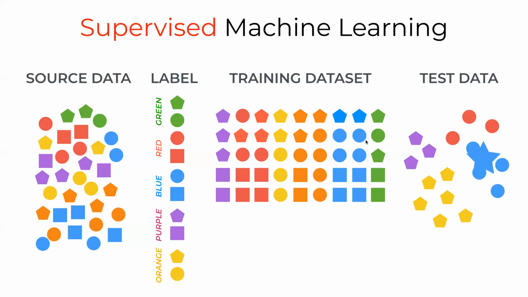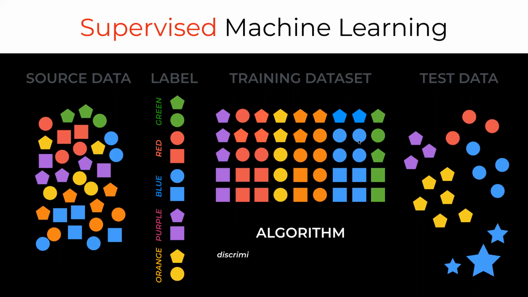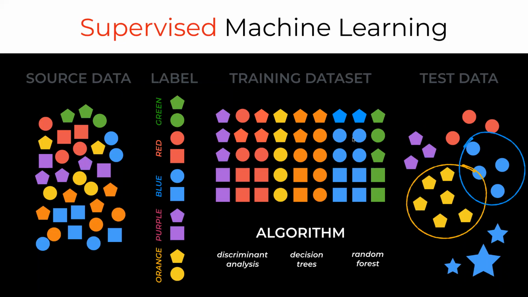And the methods vary, as do the principles that are used to build the model. But for now, we can refer to them as a black box. This method will essentially learn from the differences between various classes that are present in your training data set. And once this learning is established, you have a model or a template that can be applied to new data sets. So new data will have to be assigned with a class that's present in the training data set. And if something doesn't fit in the model, such as the stars on the bottom right of the screen, your model accuracy will be greatly reduced.